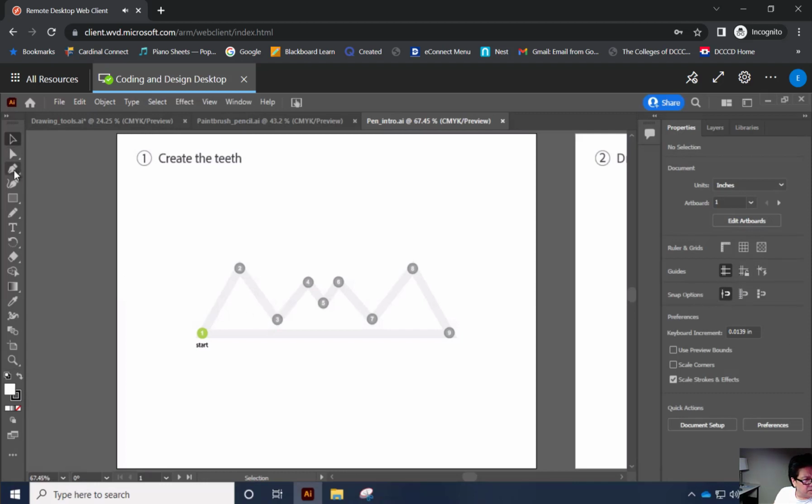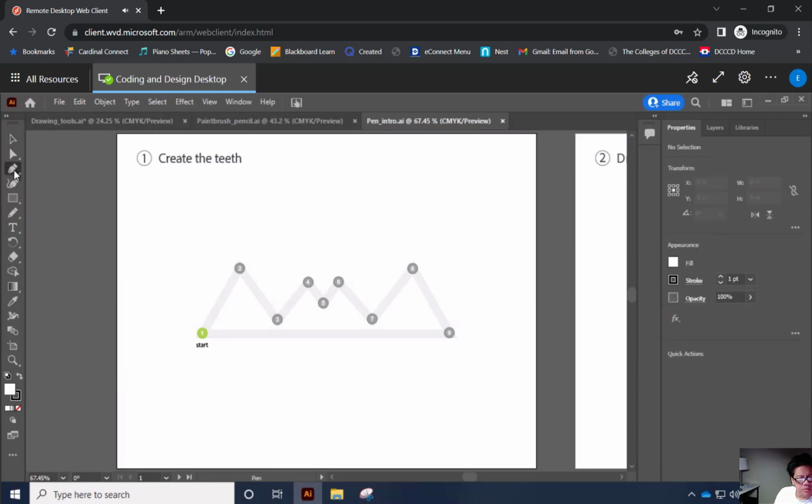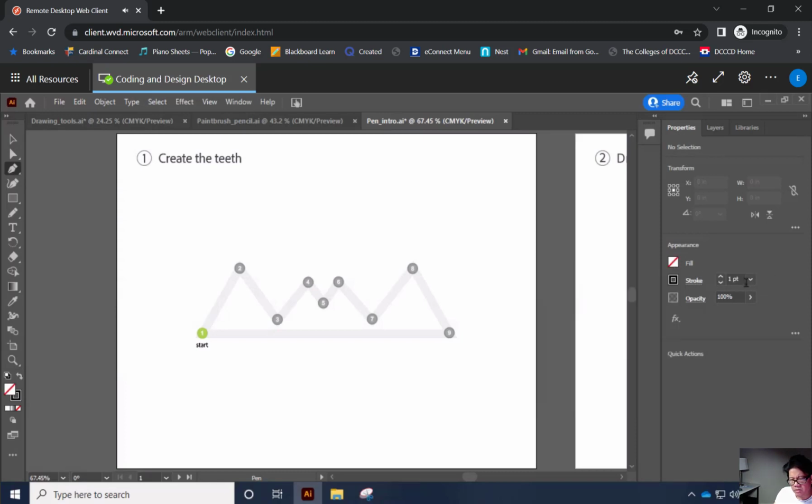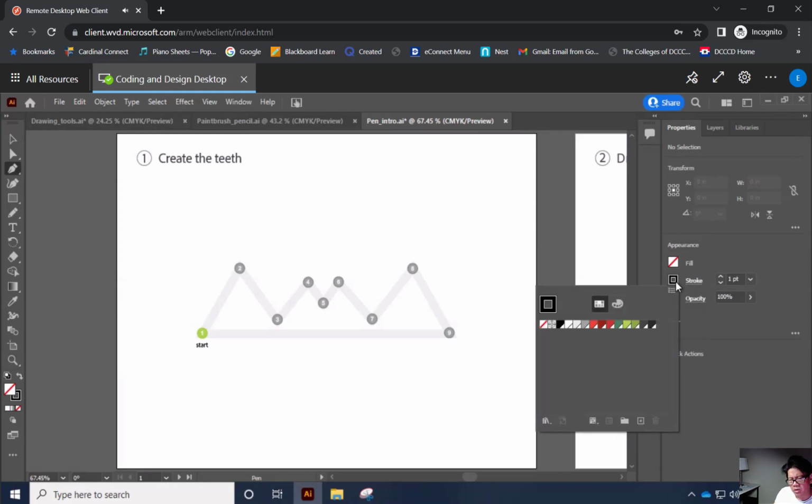Come on over here and select the pen tool. The moment you click on the pen tool, we need to change some stuff here. In the fill, we need to change it to no fill. We don't want a fill. For the pen stroke, give it 1 point. It's fine. For the color, I'd like you to click on color. Let's give it a black color for now.